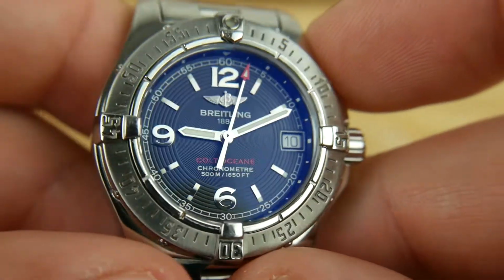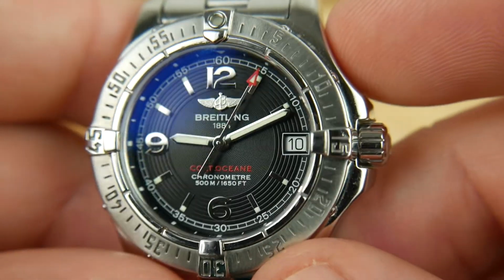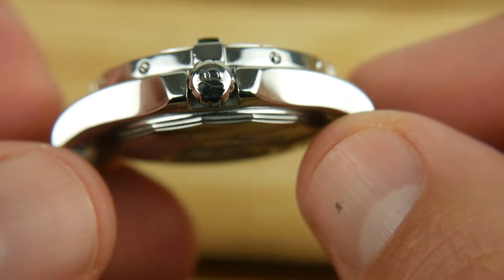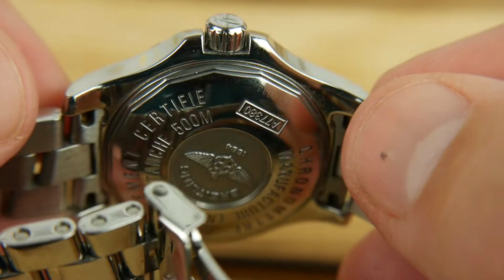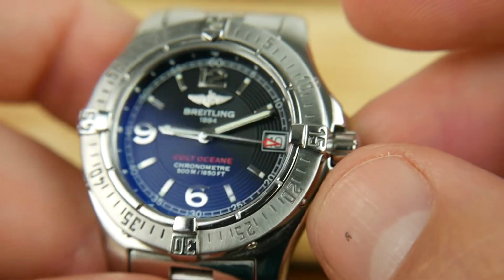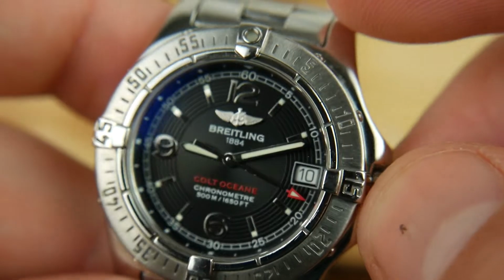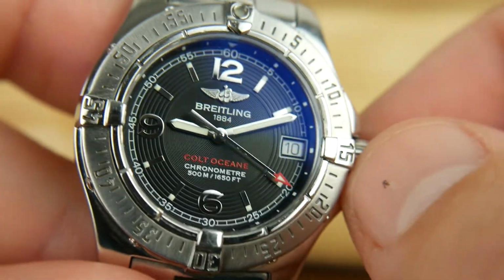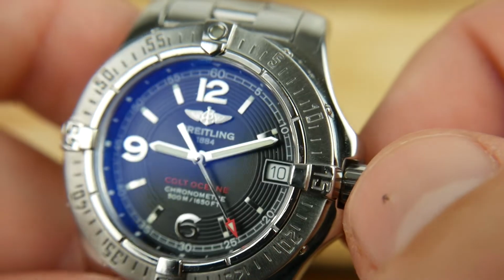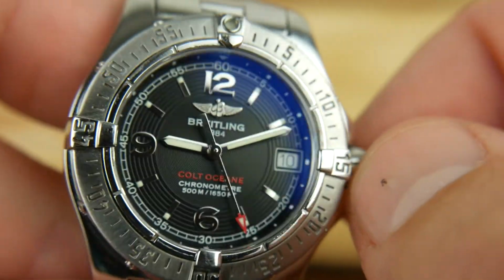I can't say that I'm disappointed with the way the whole transaction turned out. I think my wife got a pretty beautiful watch, and one that says, you know, hey, I'm not afraid to spend a little coin or to rep a big boy brand on my wrist. And no, in some eyes, Breitling may not seem like the most prestigious in the world, but they make a damn nice watch.